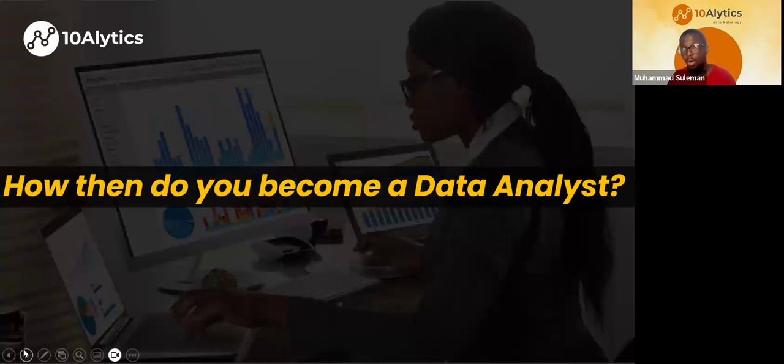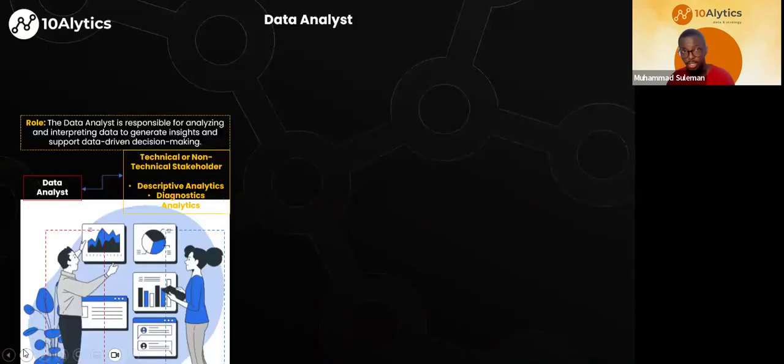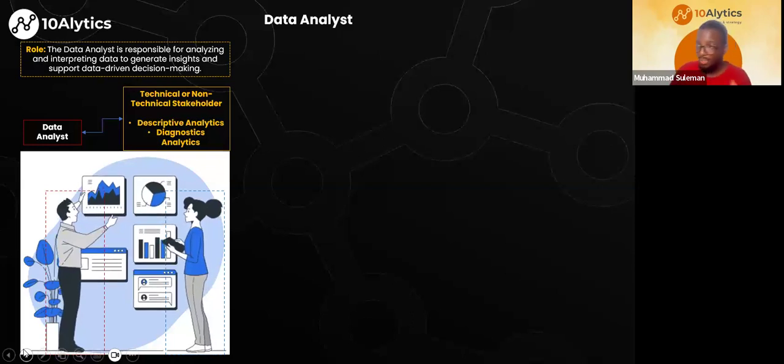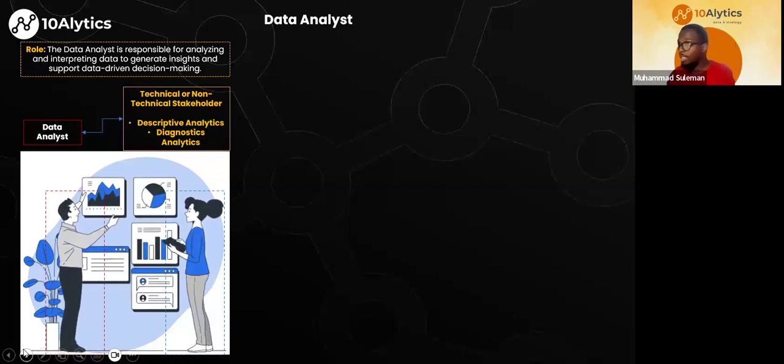But the question is, how do you become a data analyst? The answer is very simple. A data analyst, first off, is someone who summarizes data. What we did was to summarize data. Now, all the questions you're asking in the chat, if you listen to my next few presentations within the next 30 minutes, we'll be done. I'll answer your questions even while I'm presenting, because the answers to your questions are here. So the data analyst is somebody who summarizes data.